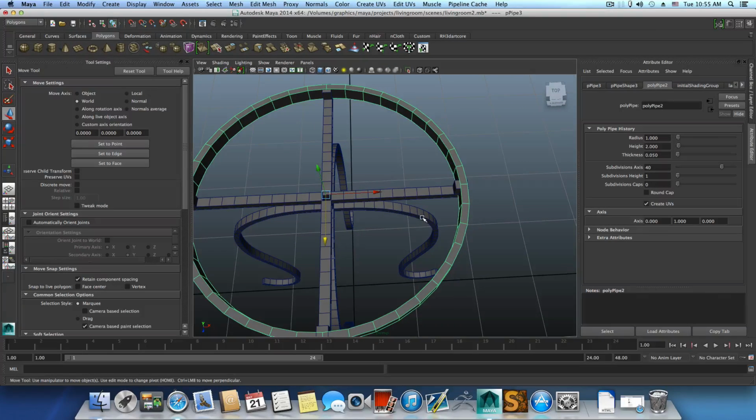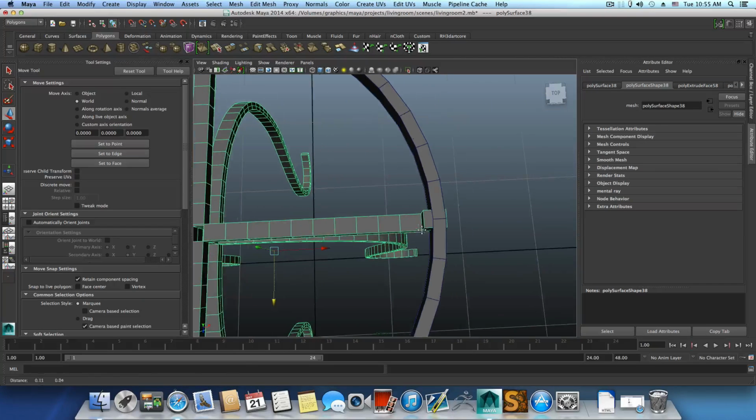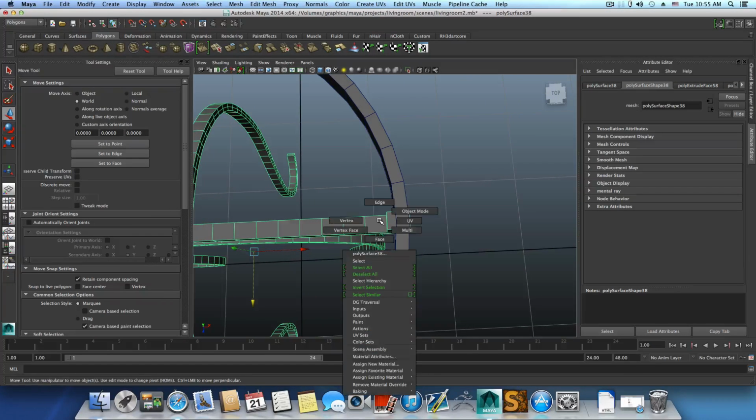Okay, with 40, press grab this thing here, and I want you to right click, choose vertices.